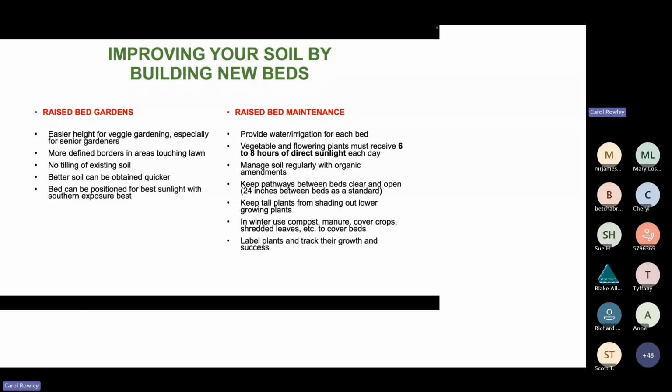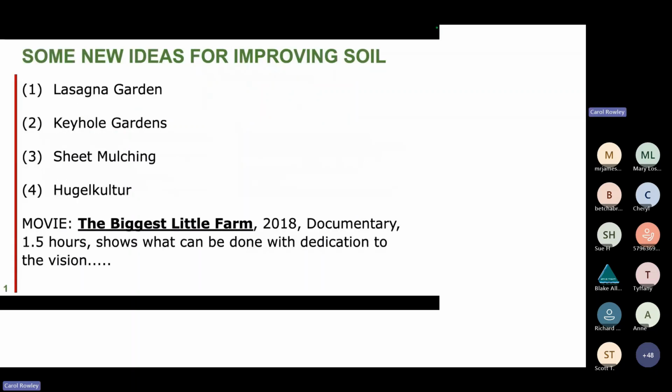Anyway, if you decide that this is the way you want to go, is to get more garden beds in your area, we've got a couple of things about raised beds. Here, this just gives you some idea about advantages, and when you're building a raised bed, you want to provide some irrigation for it. It's your opportunity, if you're building new ones, to provide some either very low sprinkler heads or even the under the ground sprinkling system. So there's several ways to do this change.